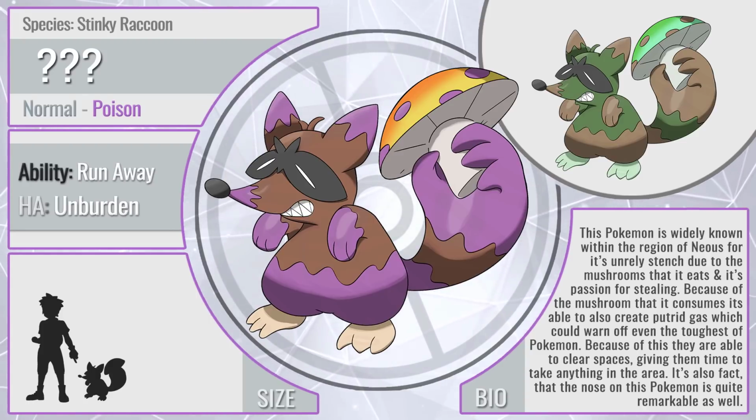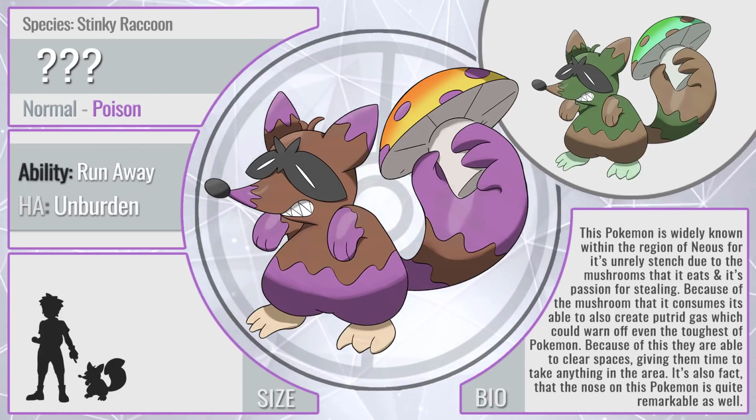Because of the mushroom it consumes, it can create a putrid gas which actually wards off all kinds of people and other Pokemon, giving this Pokemon time to take anything from the area it desires. Also, its sense of smell is quite remarkable.